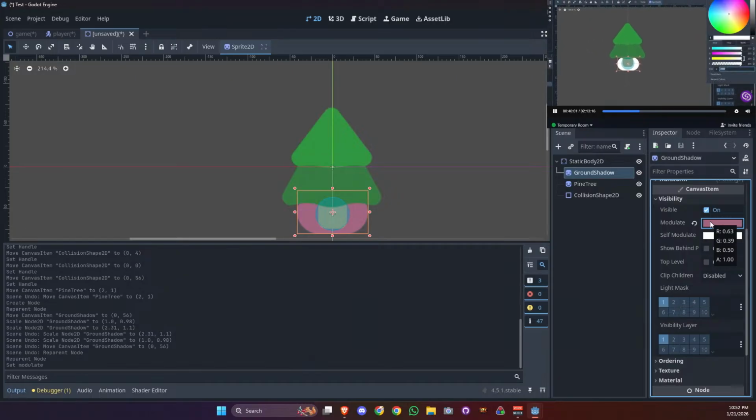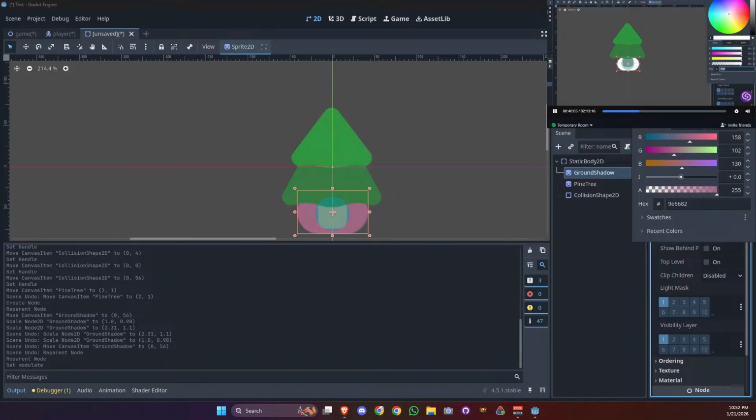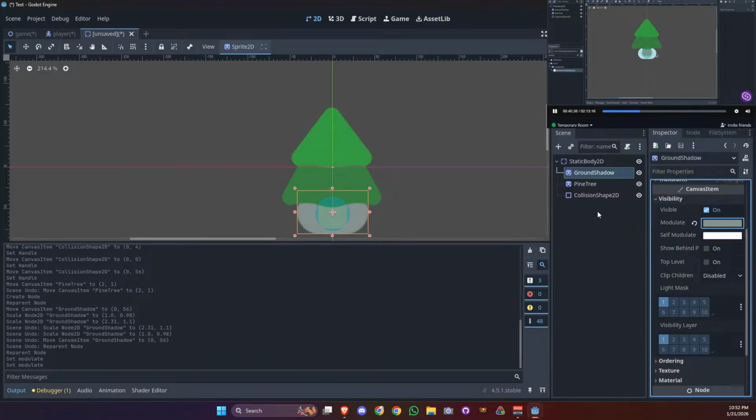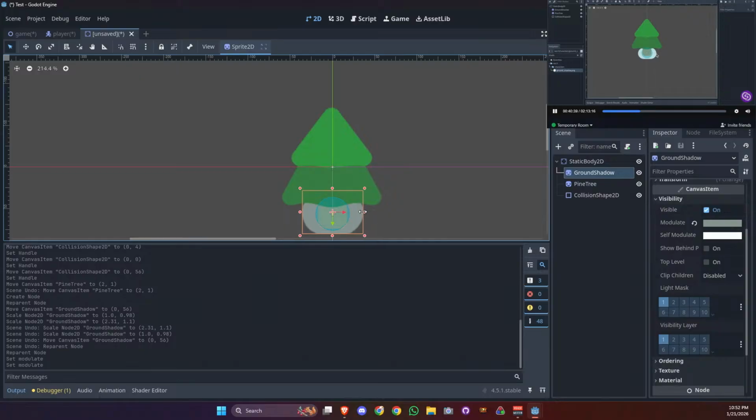So click on the white color to bring up a color picker. And then on the right, you can click and drag on the vertical band to change the brightness of the color, making it darker and darker. So we want to make it slightly darker, and then in the circle in the middle, you can click and drag to select a different hue for your shadow. So it could be slightly blue, for example. Click in the viewport to deselect the color picker, and you can see that now the shadow is slightly blue, and this will contrast well with the white background in our main game scene.